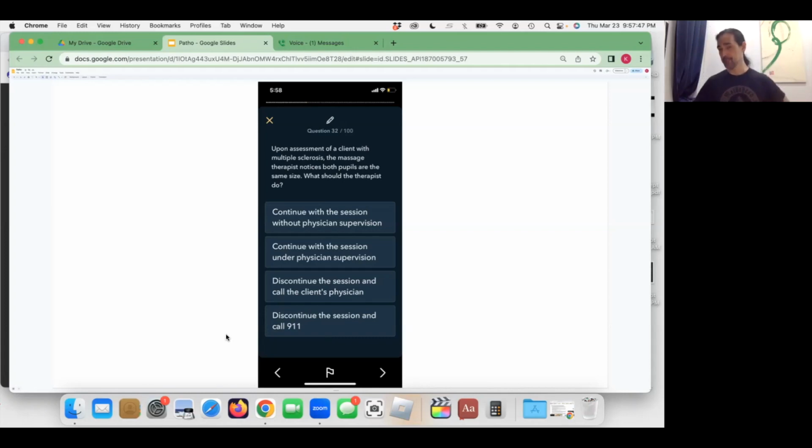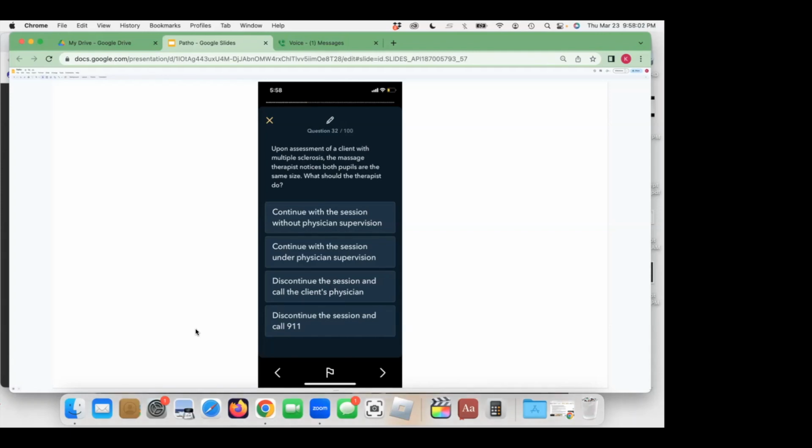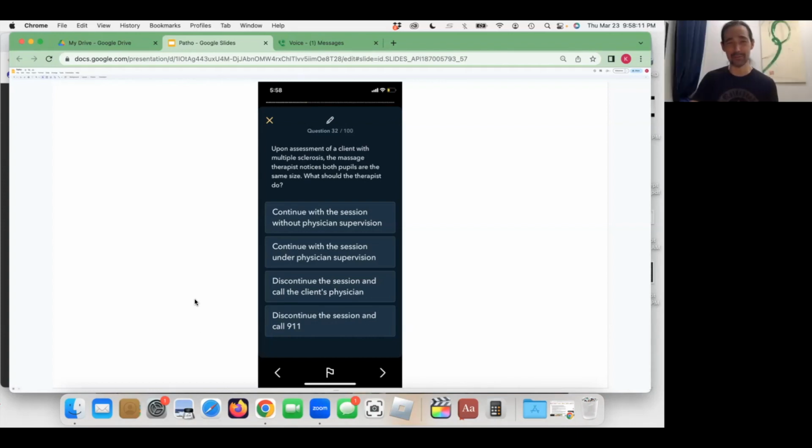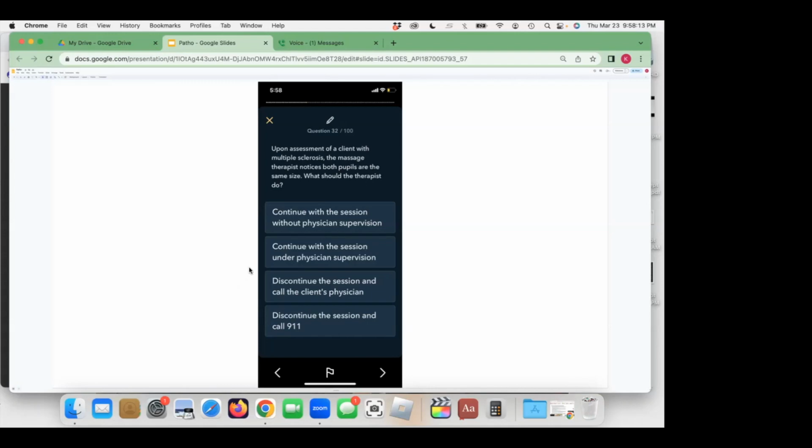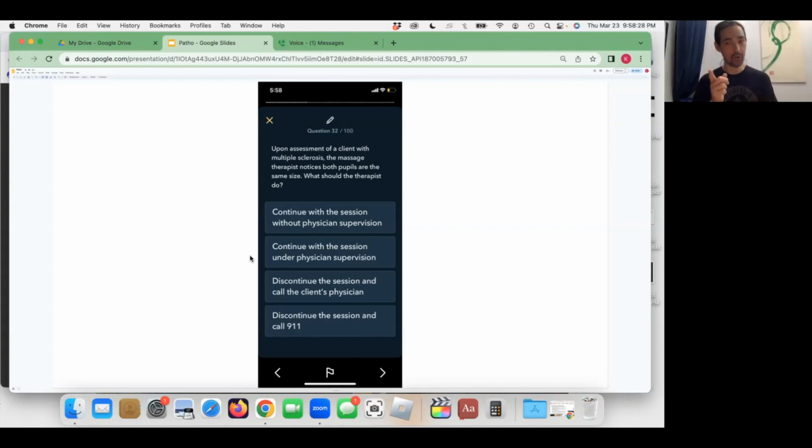Now this is very tricky, because two of these options are very similar. Which two are very similar? The one I said and the one that is correct. The only issue I have is I'm new, so I'm going to be coming in new. So what if I'm not working under a physician supervisor? If I don't have a physician supervisor, that's the only issue I have with this question right here.